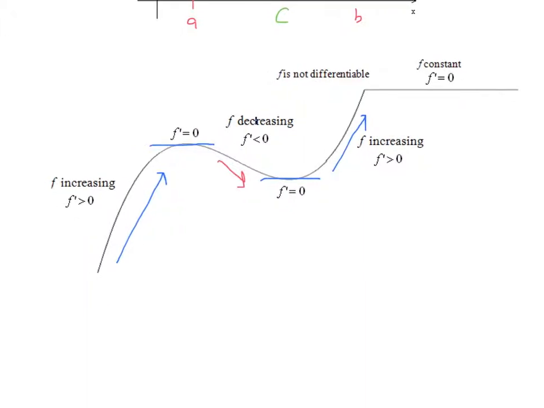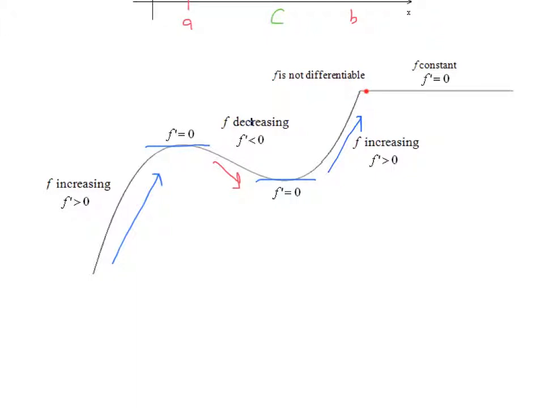Just making a note about this point, that at this point the function is not differentiable because we would have a bend in that function. Another way to think about that is we wouldn't know how to draw the tangent line at that point. So we have a bend, so our function is not differentiable at that point. And then this last piece over here, the function is constant. So it's not increasing, it's not decreasing. If the function is constant, then the derivative is equal to 0 because this is a horizontal line, and the slope of a horizontal line is 0.